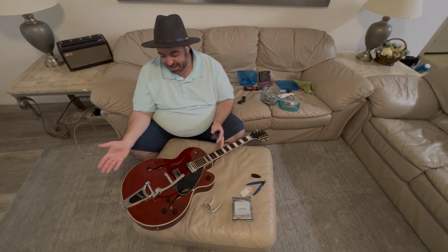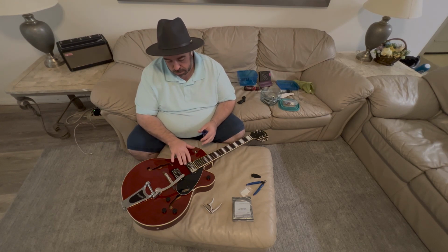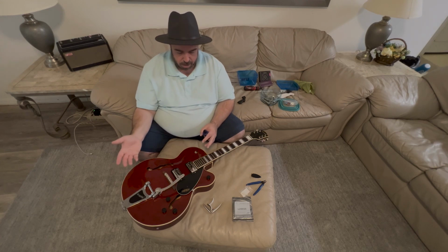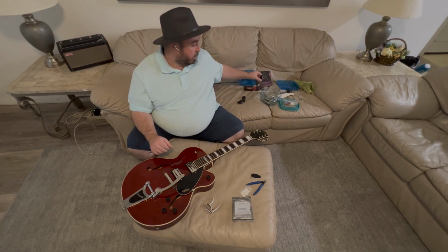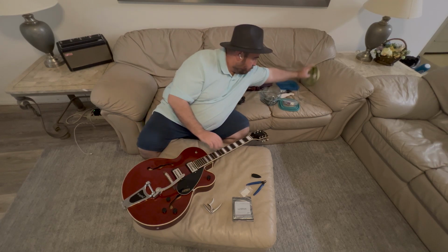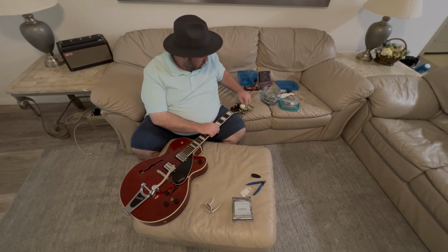But this is all kind of a little bit different since these are technically humbuckers. They're Filtertrons, but they're humbuckers. They should be a little bit quieter to begin with, and then obviously there's no cavity for me to take apart. And I don't know enough about solid or semi-hollow or hollow bodies to actually get in there and look at the pots myself. I'm not going to be messing with that. So we're going to skip that step, but just know going forward that if you were to do this on a Strat or a Telecaster or anything else where you have a little bit better access, that's something to be considered. All right.